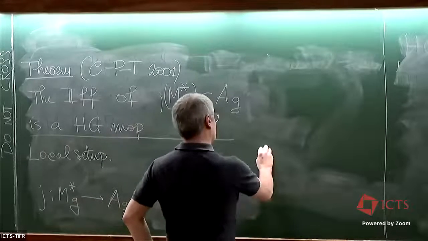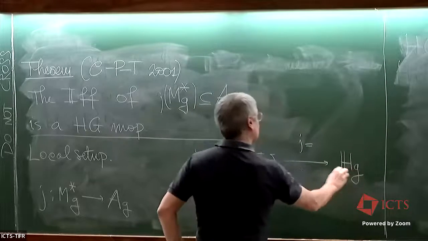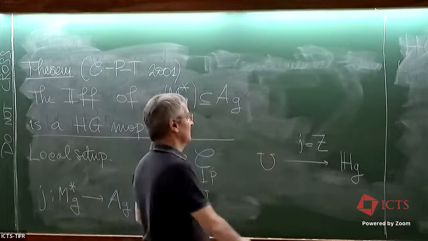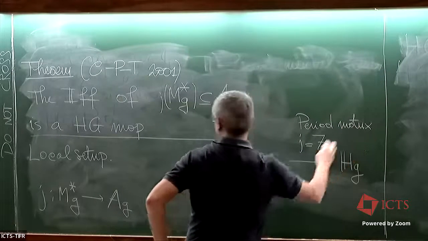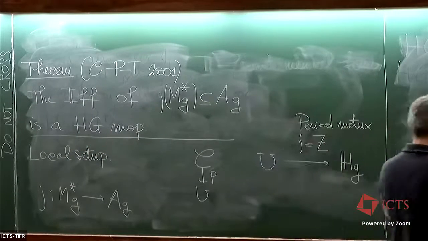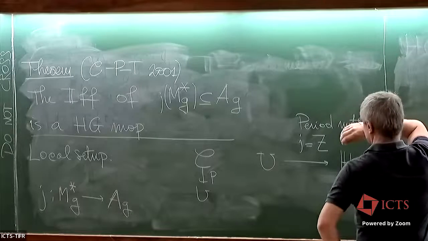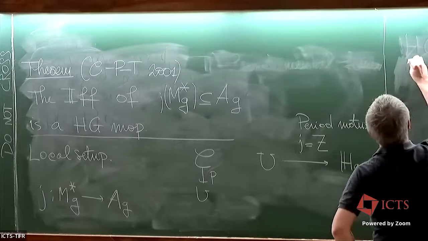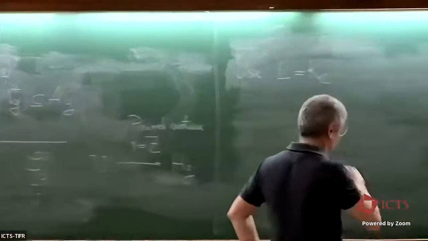And here we got a local expression for the period map, which is the symmetric matrix Z, the period matrix. So this is the local version of the problem. And okay, so in this case, to express the second fundamental form as a Gaussian map, as a Hodge-Gaussian map, one needs to use as a line bundle the canonical bundle.